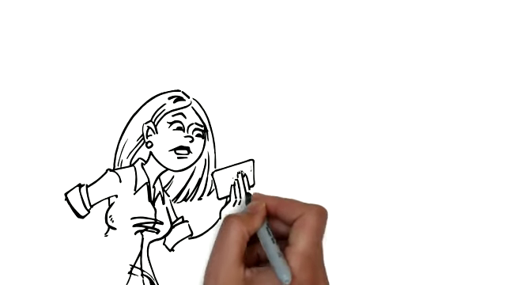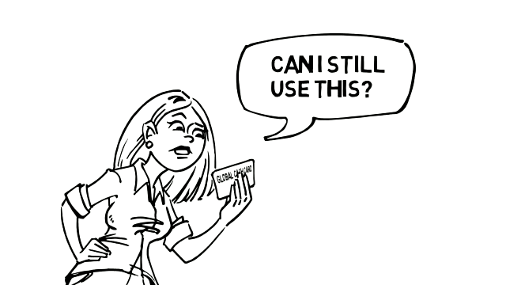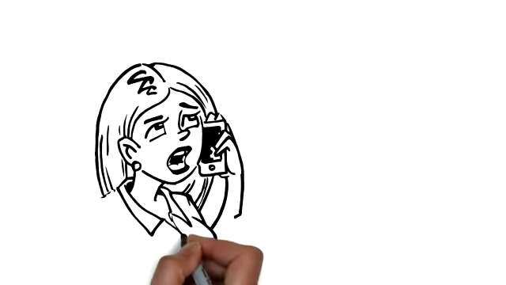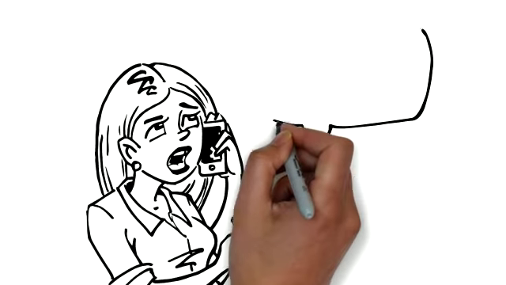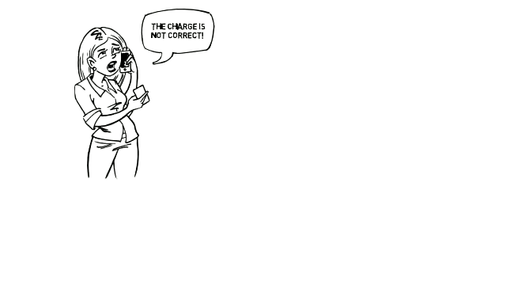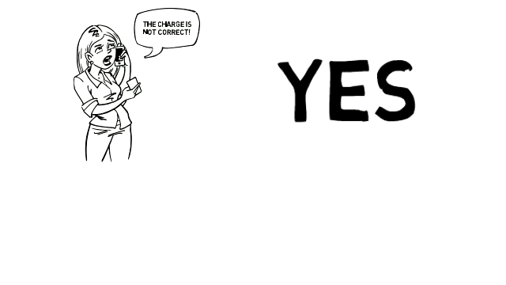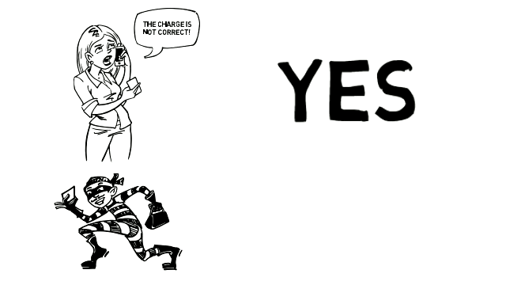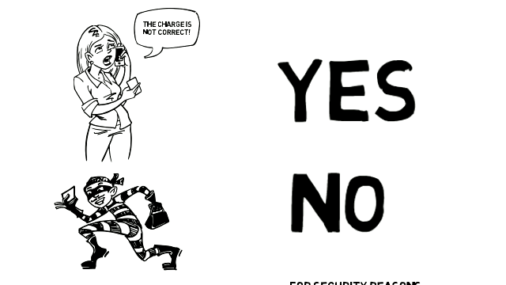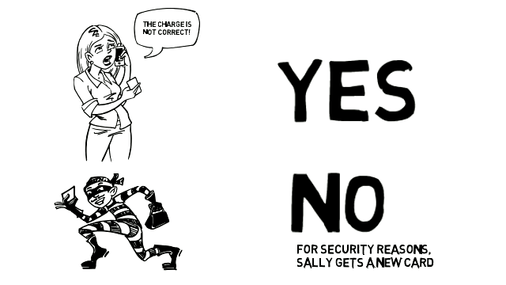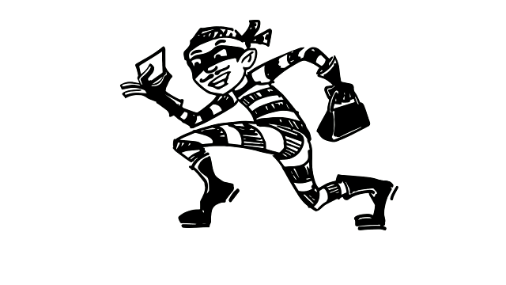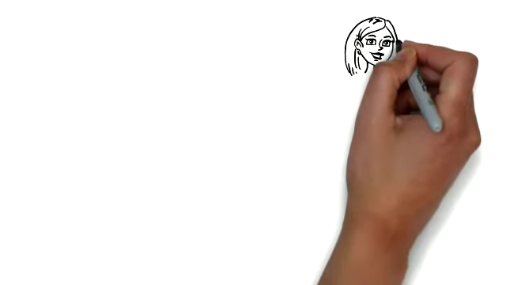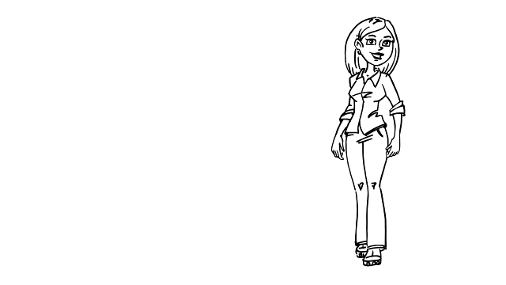Let's say Sally does file a dispute. Can she continue to use her card? Well, that depends. If Sally had authorized the transaction but simply disputed the charge, then yes, she can continue to use her card. However, if the transaction in question was not authorized, the security of the account may have been compromised. For the security of Sally's account, the old card must be canceled, and a new card will need to be issued.